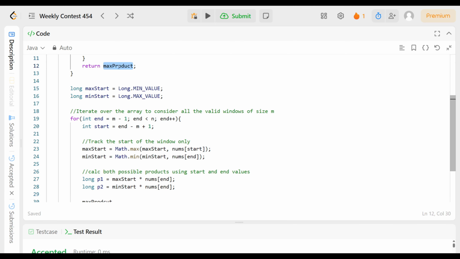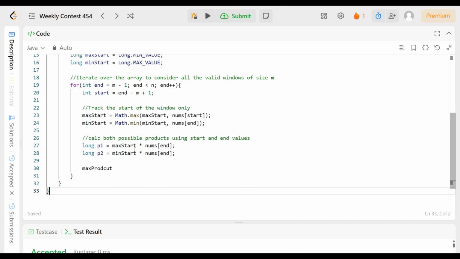I'm talking about this variable. So you just need to multiply and find the max product. How do you find it? You multiply and update the value.